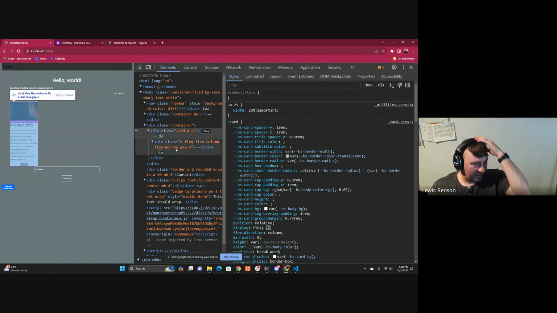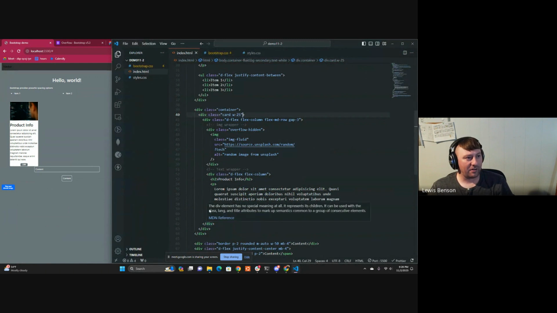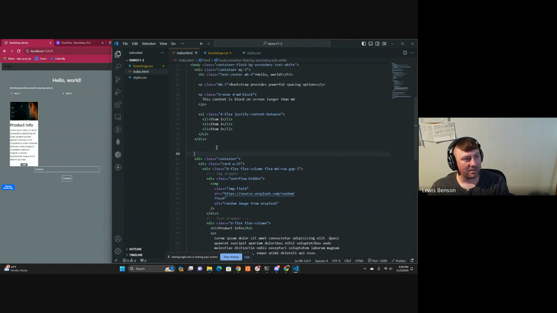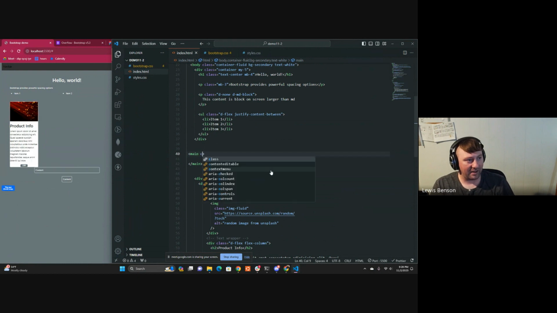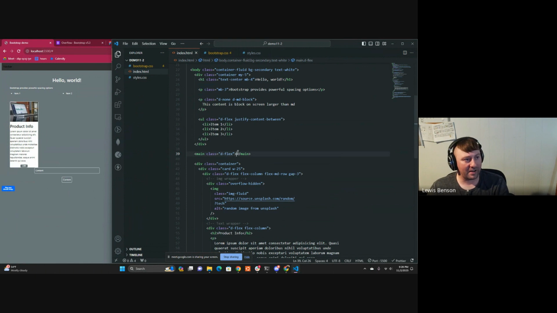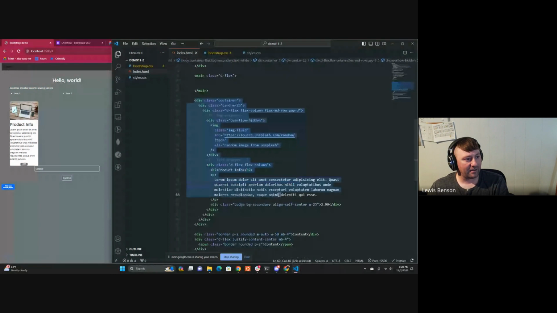And then if we needed to create multiple cards, this is a lot easier to do now because we have Flexbox available to us for that. So I'm just going to create a container here. This is going to contain all of the Flex cards. So I'll create a main. And inside of this main, I'll give it a class of dFlex. This will make it a row by default. So everything will be lined up left to right. And I'm going to take this card and I'm going to duplicate it in here a couple times.